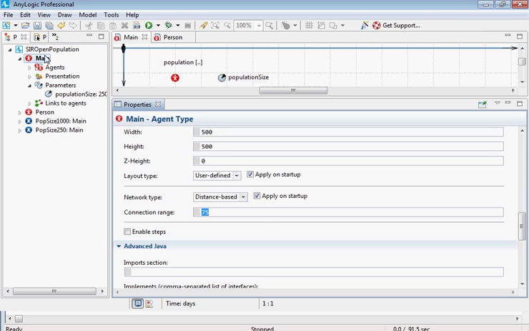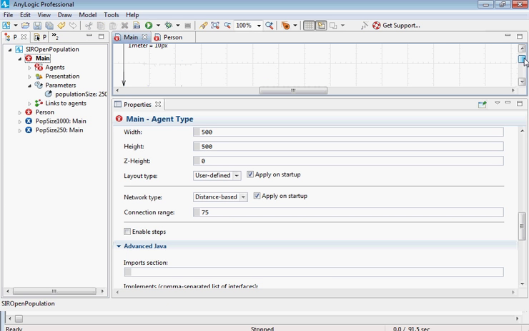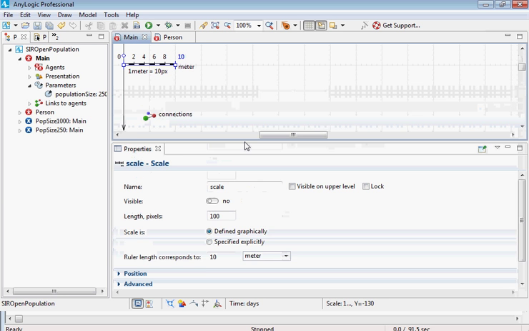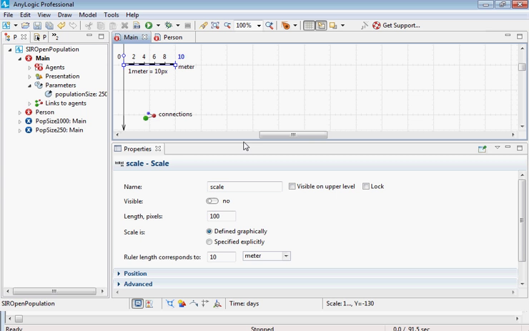Now, as we saw yesterday, for those who were here, there's a correspondence that you can set up between physical space and this kind of virtual space. Do you remember seeing this yesterday? If you click on this, you can say ruler length corresponds to so much physical space. Do you see that? It's exactly this issue that I'm about to address. But first, I want to make sure the basic model is running, and then we will go in that direction. So we should be able to run this model now.